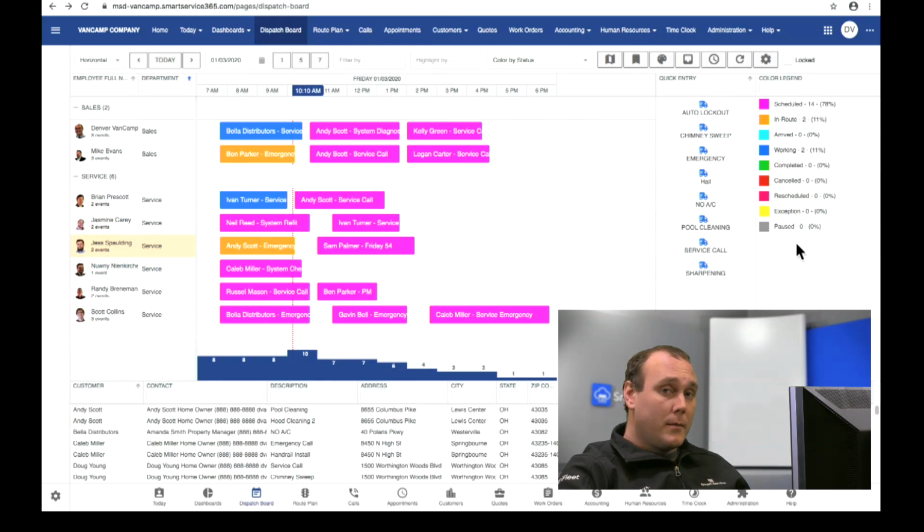And for those of you on paper, I know it was significantly faster, and I'm sure you're adding up that time in your head on what it's going to save you. But I can make it even faster for you. If you have very similar type of jobs or preset time frames, you can pre-bill work orders over here with our quick entry. And with our quick entry, all you have to do is click and drag, which I'm going to do right now with a service call, and let's give it to Jasmine.